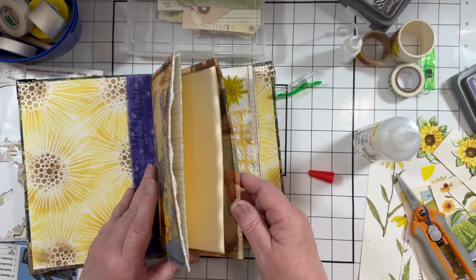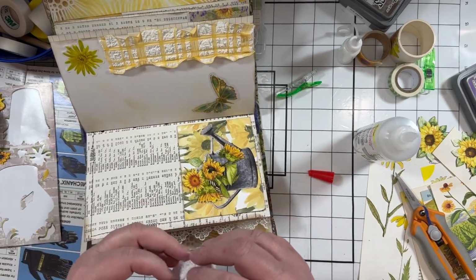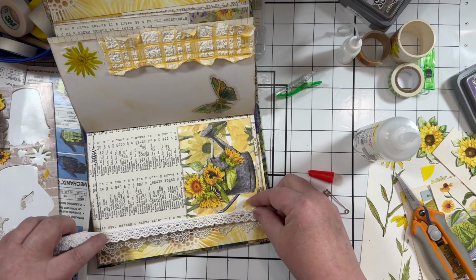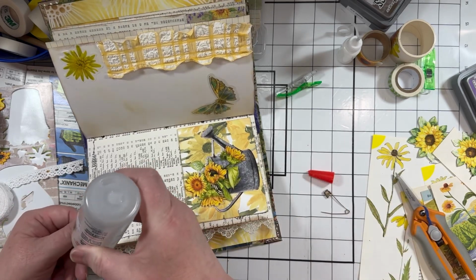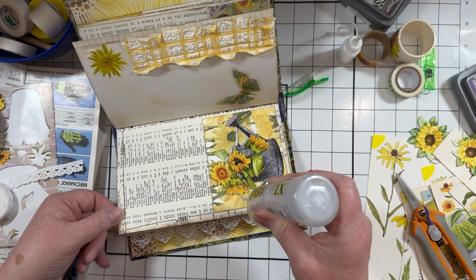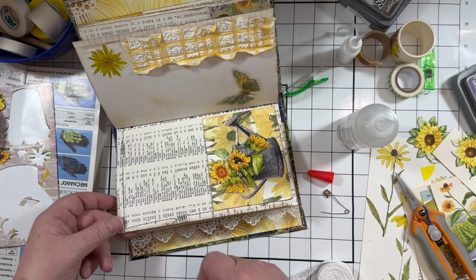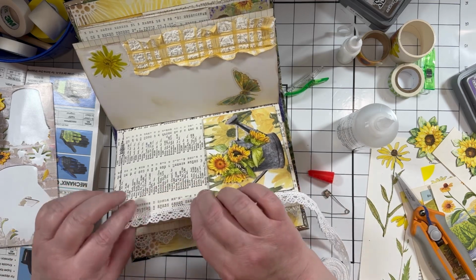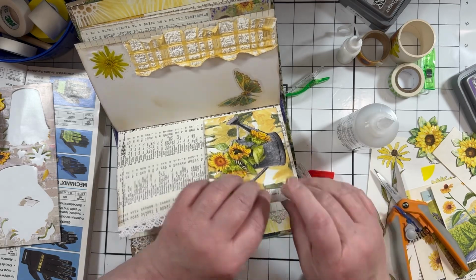Okay. There. And here. Now do we want to use this one? Just gonna do a thin thing of the Fabri-Fix right along up on the edge there. This is narrow crocheted, but that's okay. Gonna get it there. We'll trim it there. There.